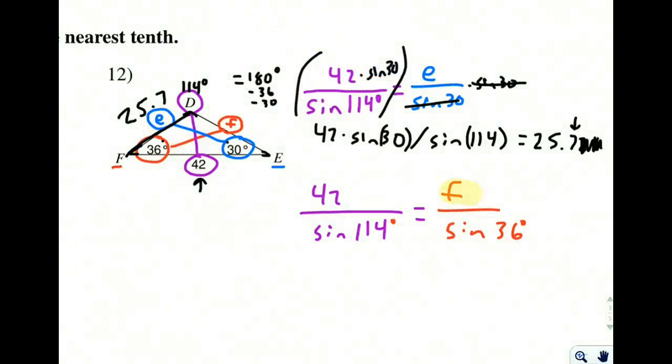So again, we've got to multiply both sides on top by sine of 36. When we do that over here, top and bottom of the fraction, they will cancel out, leaving you with just F. And over here, this whole thing is going to be our answer if we multiply it out.